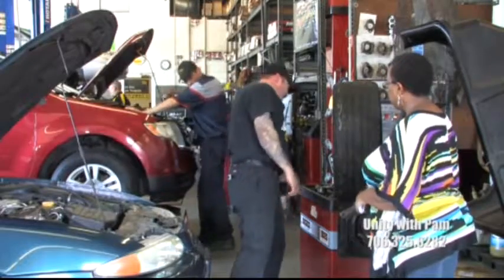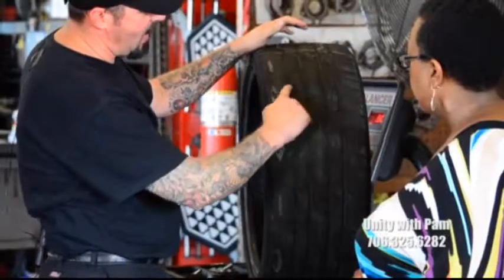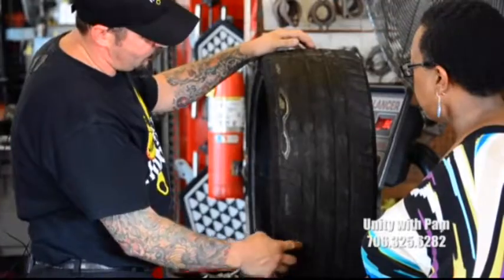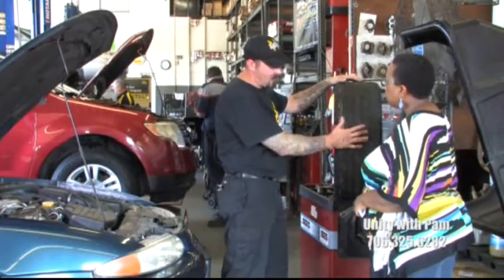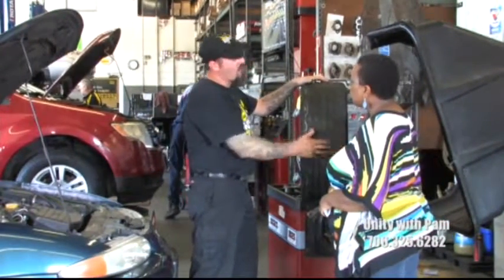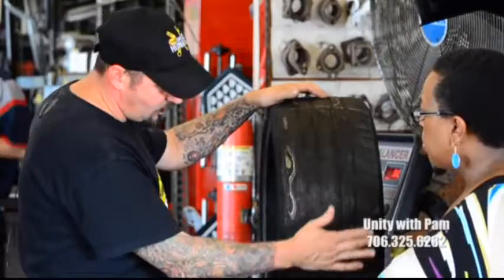Yes, ma'am. I thought I had some chalk up here, but this is the flat spot here. So it's low here and then high, and then low and high, and you can see it all throughout the tire. Normally what happens is the shock or strut is weak, and as you drive down the road you hit a bump, and instead of that shock or strut keeping the tire on the ground and stopping the recoil bounce, it's doing this on the road. Now you might not be able to feel it right away, but over miles of driving it ends up flat spotting your tire, and you end up with something like this.